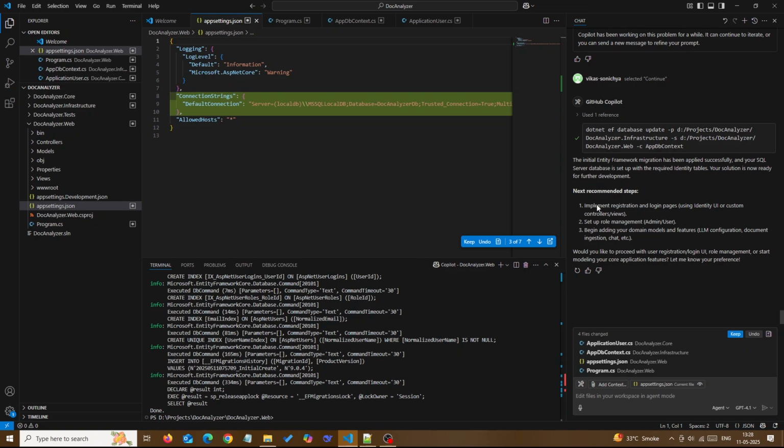Initial SQL successful. Next requirement: implement registration, login page, role management. Would you like to proceed with registration? Proceed with next steps.